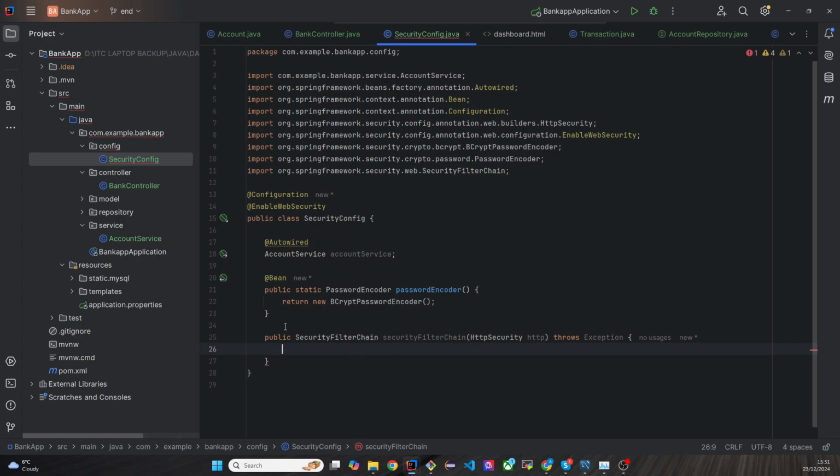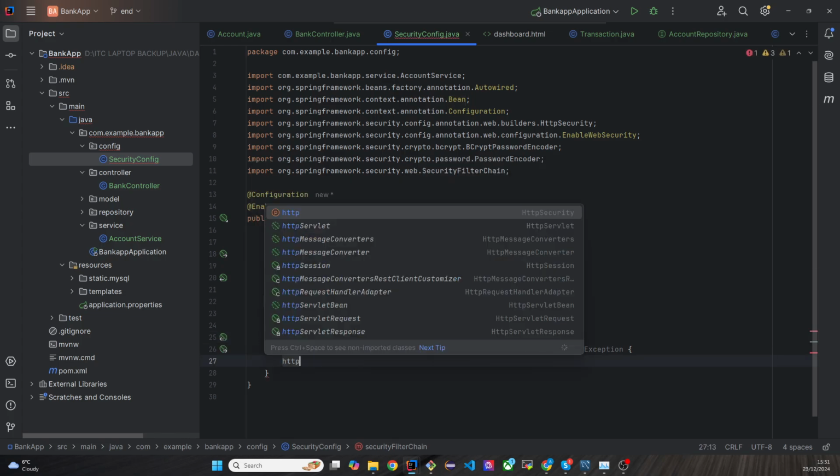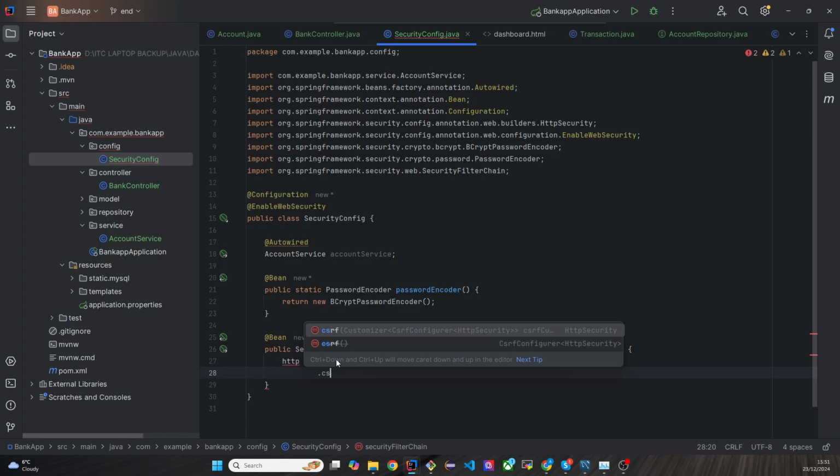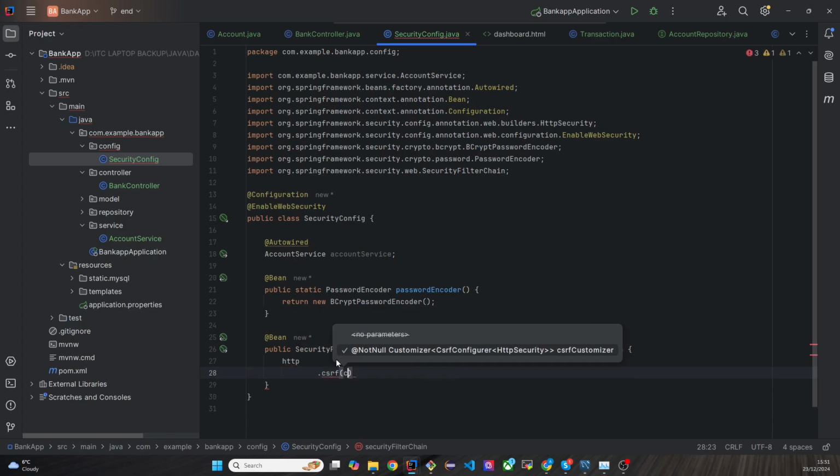And inside this, first we will annotate this as a bean, and inside we will CSRF.